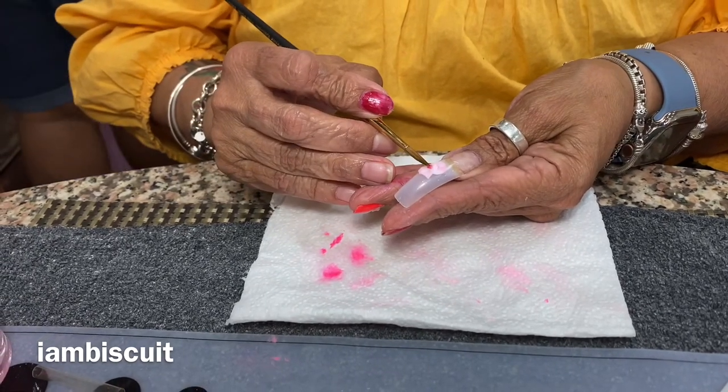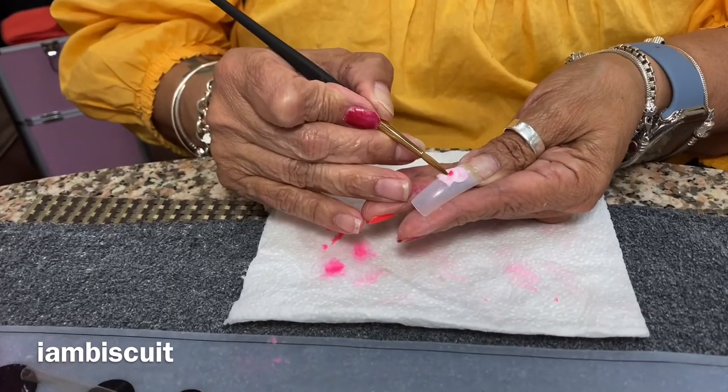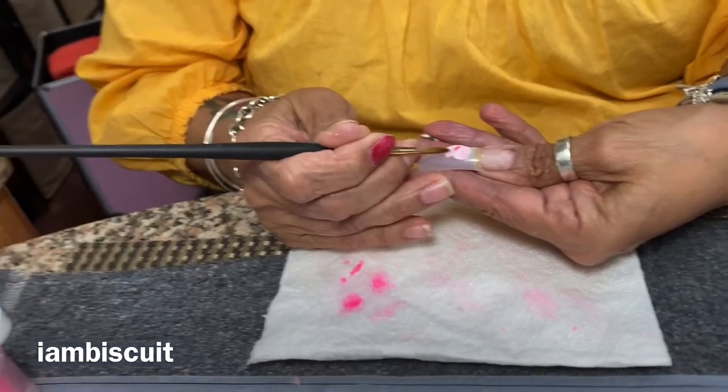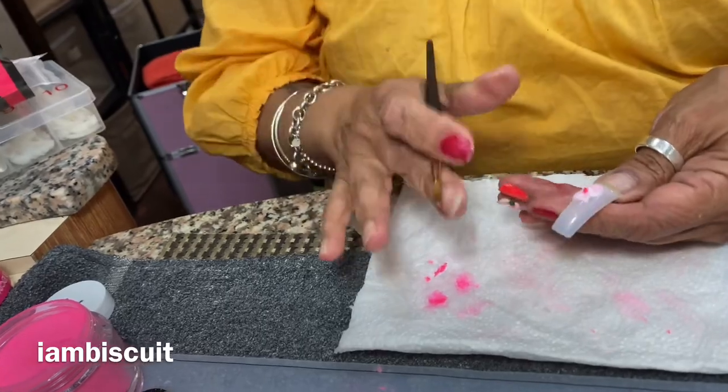I'm going to lay that right in there. But don't lay it flat. Just make sure. Now when you lay your first coat.